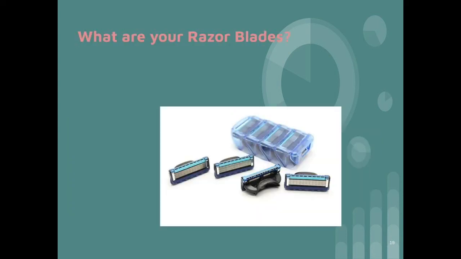Now I'm going to pause here for a moment so that you can think, what are your razor blades? For your own particular open source project, what are you thinking about? Are you thinking about online services? Are you thinking about hardware devices? Are you thinking about an open core model, dual licensing, maintenance and support, etc.? So take a moment now to think about it before you go on to watch the rest of the presentation, which talks about licensing models.